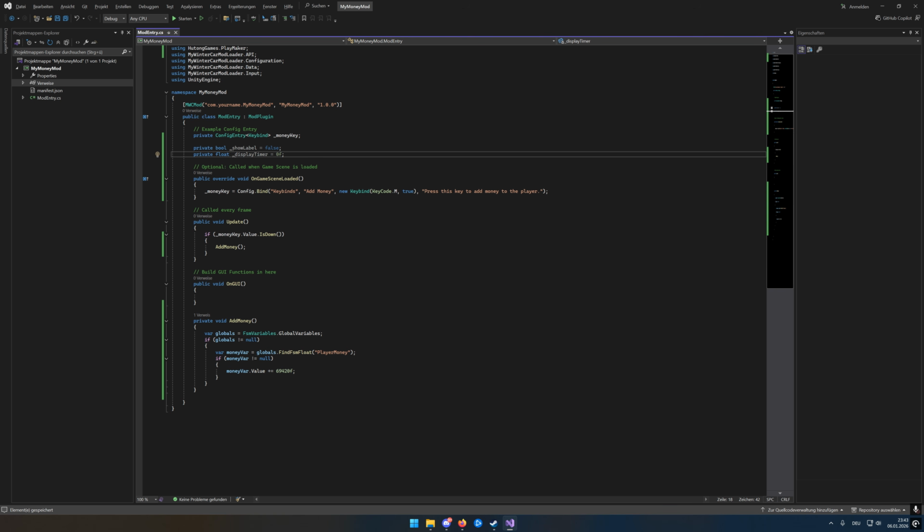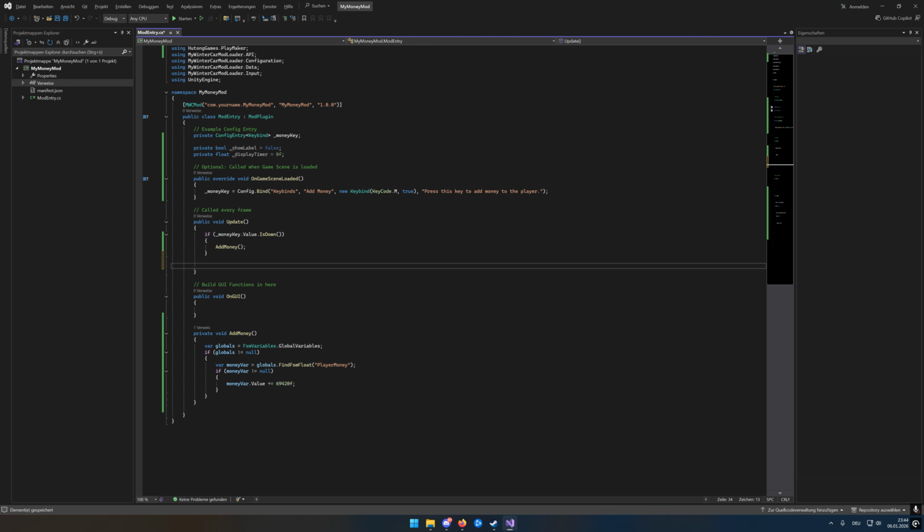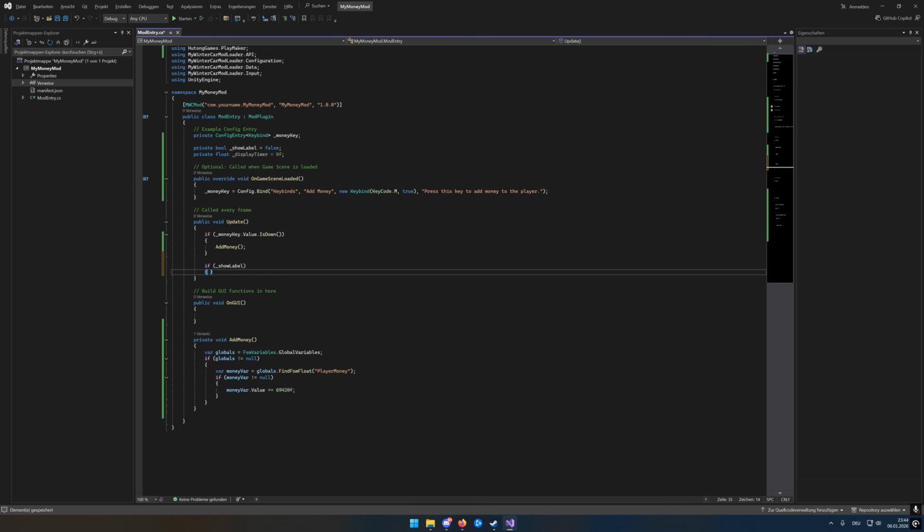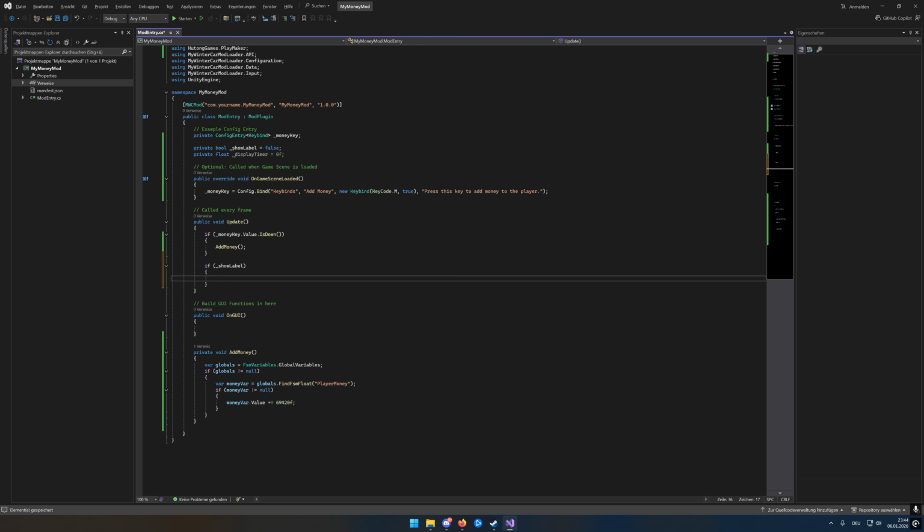Yeah, and if it hits 0, then the label will be hidden. Okay, but it's already 0, so we have to do some little tricks. First of all, we need to add the logic that if the label is shown, we need to count down. So it's very easy. We say if show label, then we can count down the display timer.